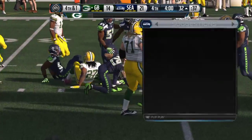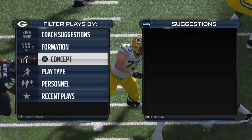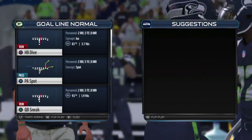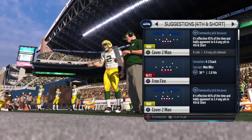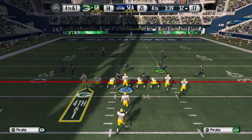Game in the NFL can hinge on third and short. Who can pick them up and who can stop them? How about that play that time by the defense? They stopped the third and short run. And now it's fourth down. The offense back out on the field here for this fourth and short play.